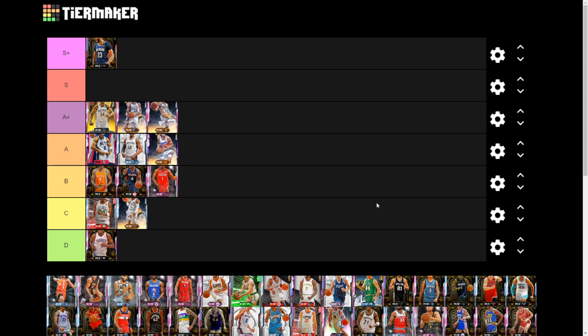Once he gets an Opal with a lot of really high speed, I think he's going to be great. I also think he's better as the small forward as well, which is why I'm throwing him down in the B tier. But he's still a good card. I just think he's a little outdated and just needs a speed increase. Like, he really needs one.